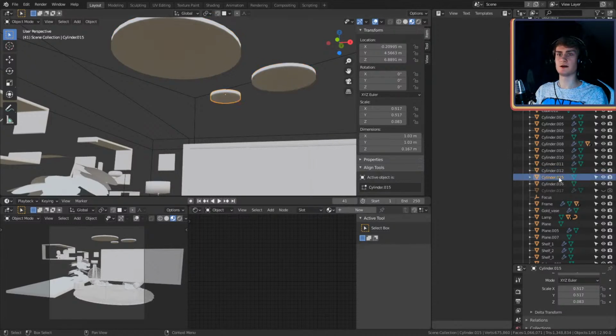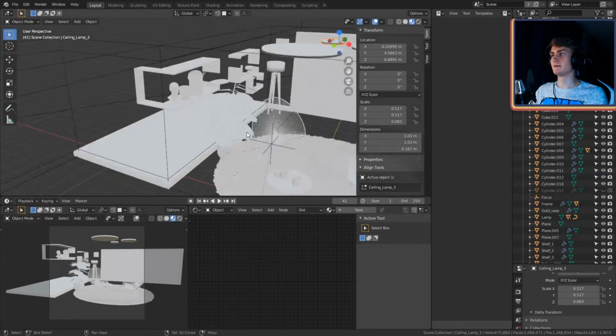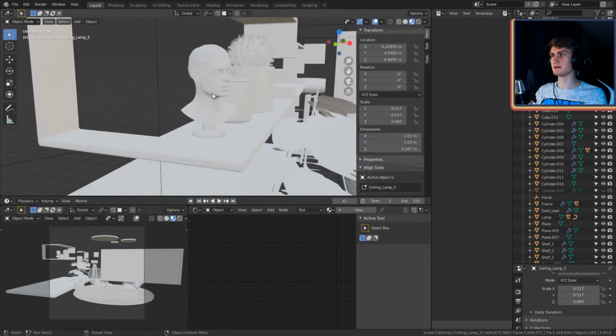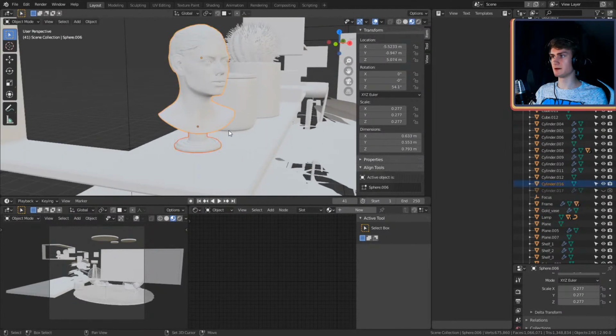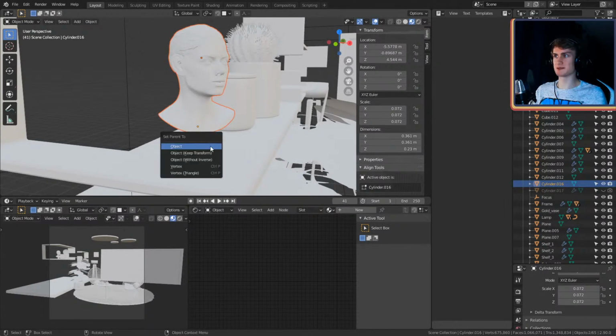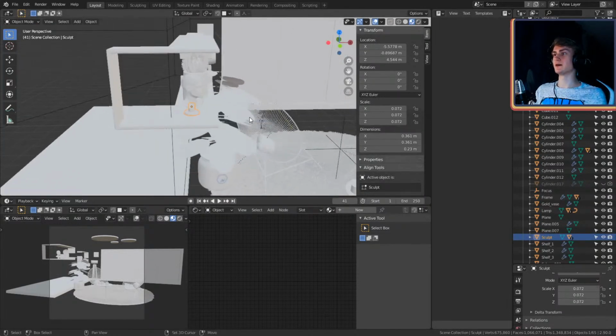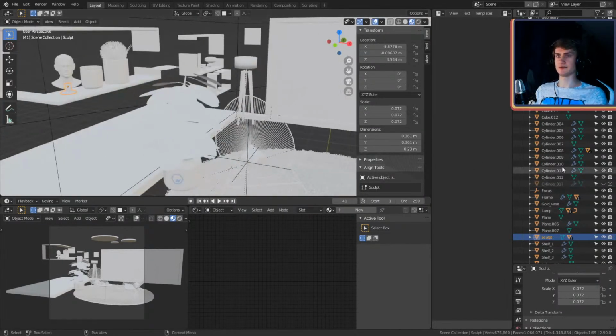And we also have ceiling lamp 3, of course. Always keep in mind to name your stuff, because then it's easier for you to see what you're actually looking for. Let's parent this bust to the stand. Call this sculpt, I guess.